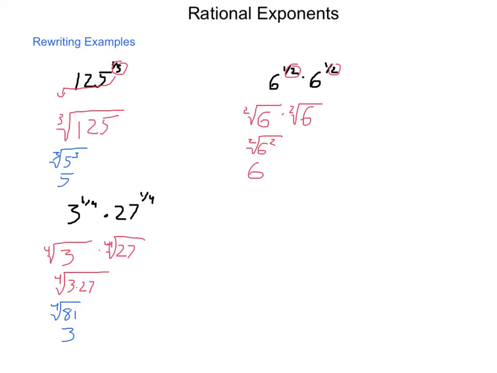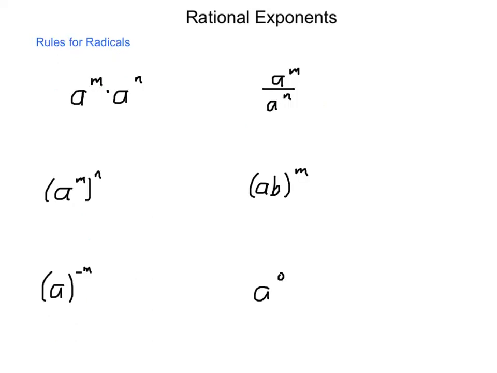But in general, when we're dealing with exponents and radicals, we have the following rules. If we have a to the m times a to the n, then this is going to give us a to the m plus n. If our bases are the same, you simply add their exponents. If we have a to the m divided by a to the n, then what this will simplify to is a to the m minus n. If the bases are the same and you're dividing, you subtract the exponents.